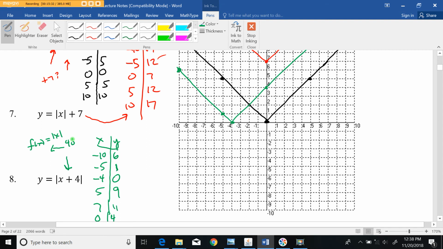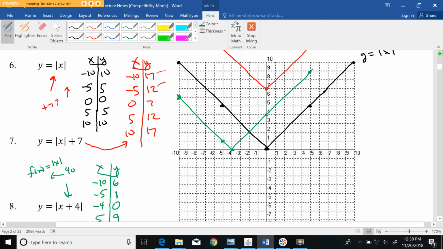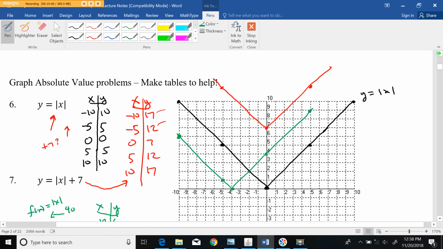I think what I'll do is stop this right here because the video is at 15 minutes and I don't like them to get longer than 10 or 12. So I hope that this helps with your notes. Let me go back and give you one more look at that graph. These are what your graphs should look like.